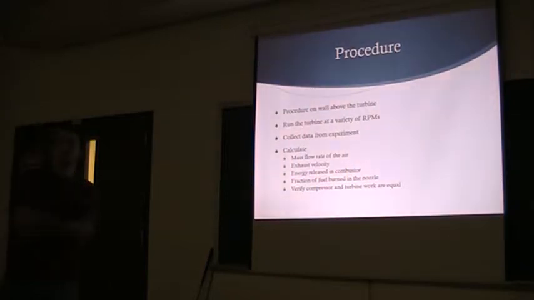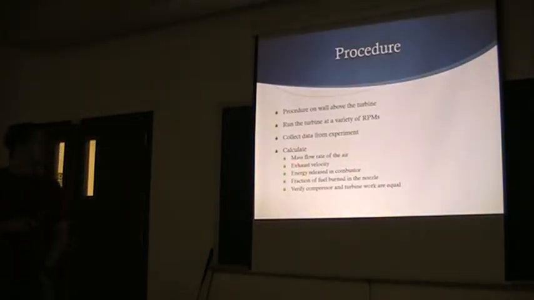So the procedure, we followed the lab instruction manual. You start the turbine by spinning it with compressed air and giving fuel and having spark, and eventually when it gets up to around 30 or 40,000 RPMs, it can sustain without the compressed air. And so the objective of the experiment was to figure out the efficiency, the mass flow rate, exhaust velocity, and then the thrust.